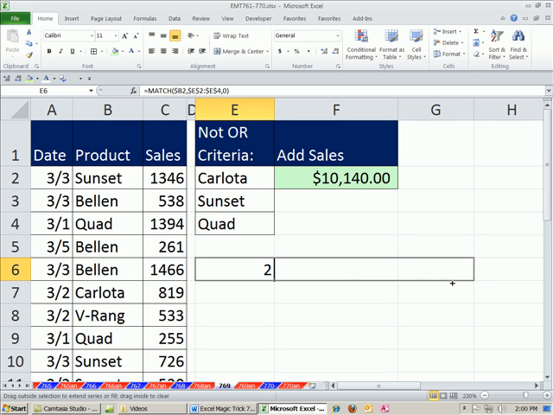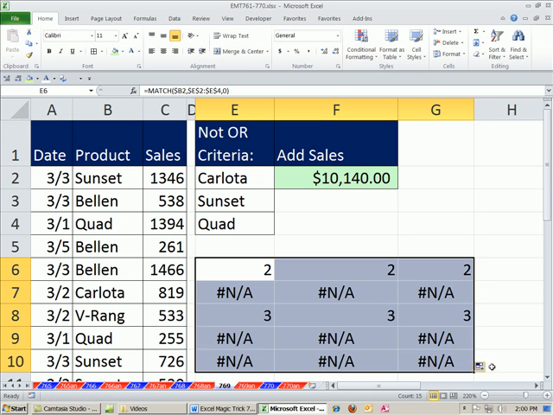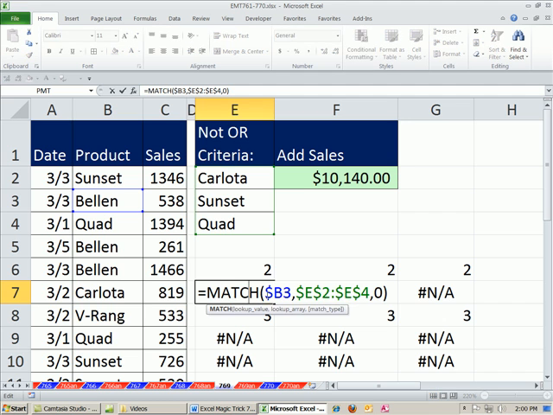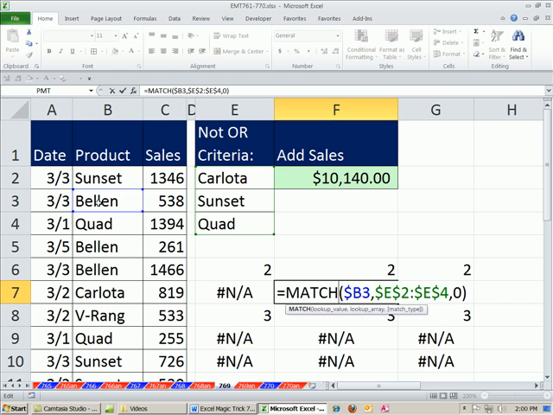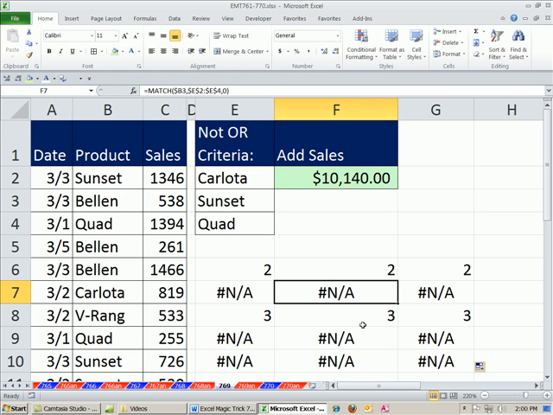But watch this when we copy this over. It's as if that formula is going to be copied into a dialog box, but it's as if it's going to be copied down and over. So this is simulating this record right here. There's a 2. What if I copy this down? Right? So you can see here, MATCH is properly looking at Bellin. Here, MATCH is properly looking at Bellin. So for that whole row, the #N/A. That's because it's not in this list. And guess what? The #N/A is what we want. Remember, we're trying to conditionally format the row that's not one of these.